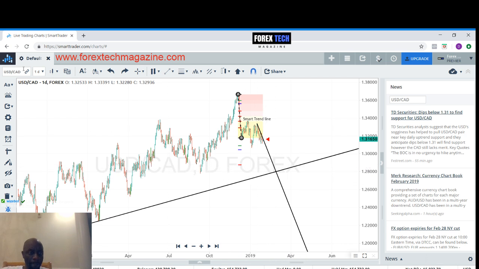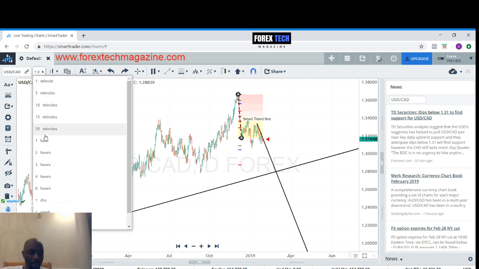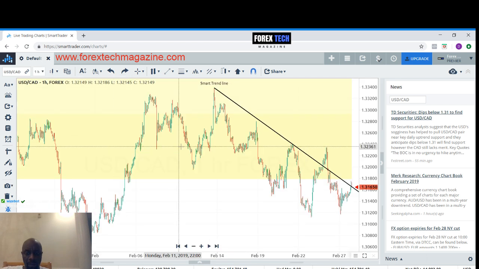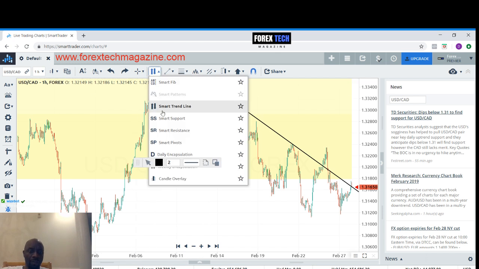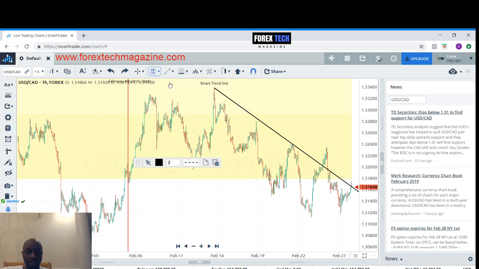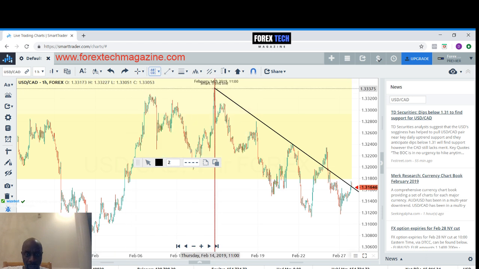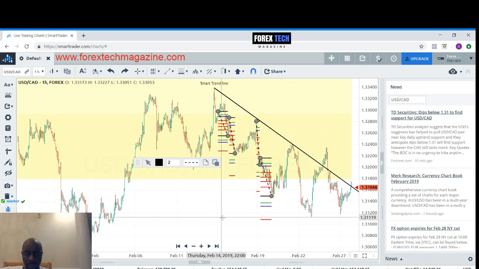On the daily, and if you look at it on the hourly, remember we don't set our targets off of the daily. We set our targets off of the hourly. We just use the daily to help us judge where the market is going, what's happening overall in the market.